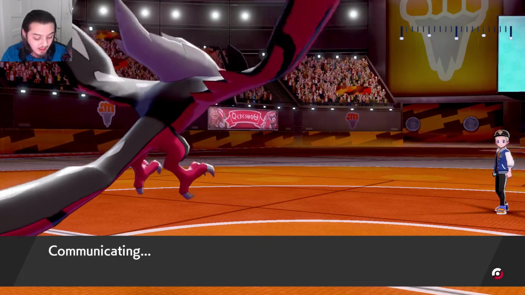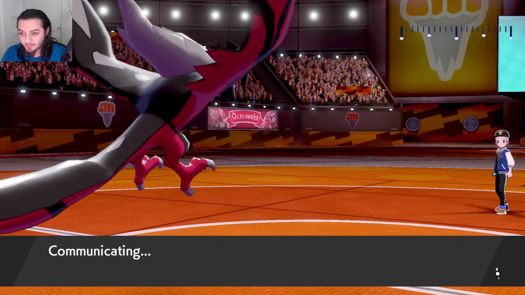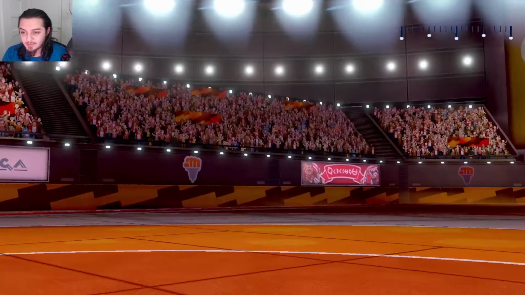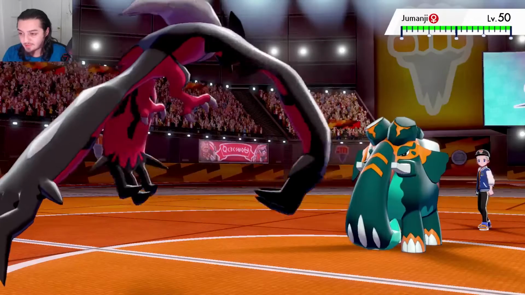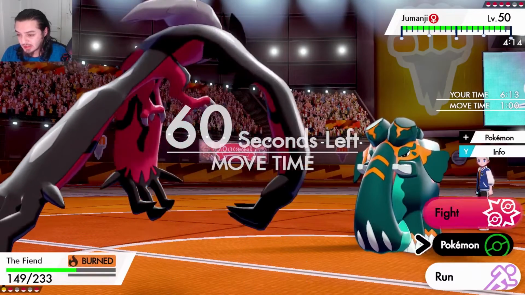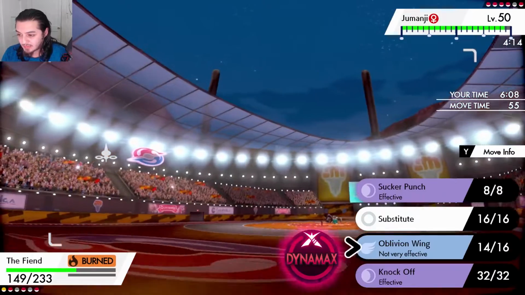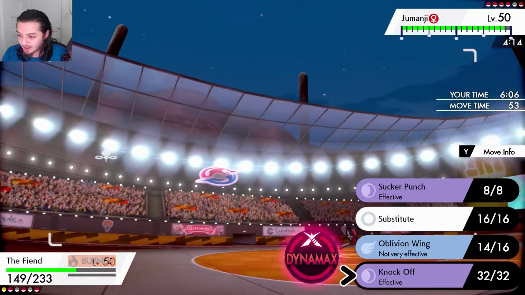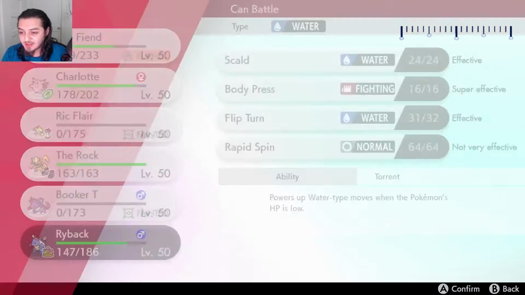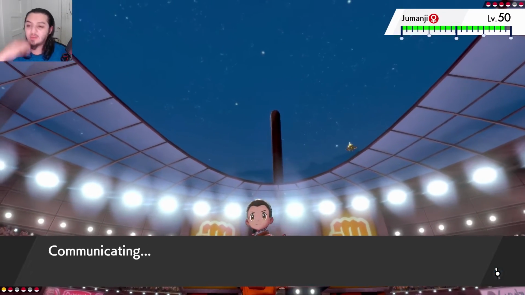The fact that Talonflame is gone is not the worst thing ever. Unfortunately, Copperajah is still an issue. We might still have a chance to win this. Jumanji's Copperajah, okay, that's fair. Darn it, I don't know. We can try on Blastoise here, hopefully. I'm hoping he Heavy Slams first, then we can try and Scald.